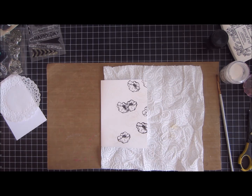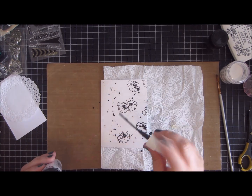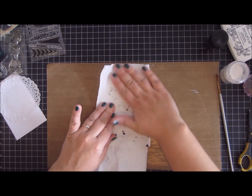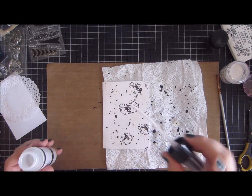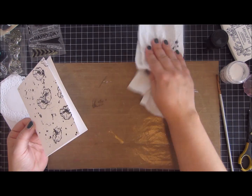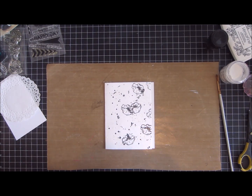So now it's time for the misting, doing a bit of splattering all over the place, and I went a wee bit crazy there. I like the result, but it's a bit messy, but it turned out to be a good kind of messy. And then I used white mist as well, just to tone it down a little bit.